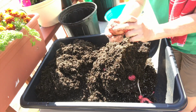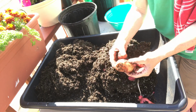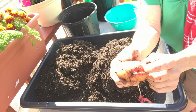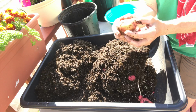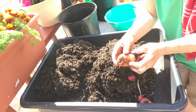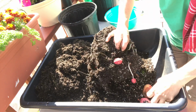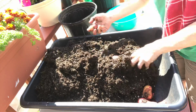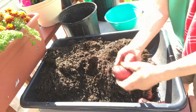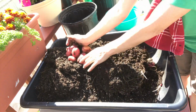Now this one has a slight split in it. Doesn't mean it's inedible, and it's split here. And that's because when you have a drastic change in moisture from dry to wet or wet to dry, this is what happens. Doesn't make it inedible, it just makes it look ugly. There's some more. Let me put these up here so you can see them a little bit.